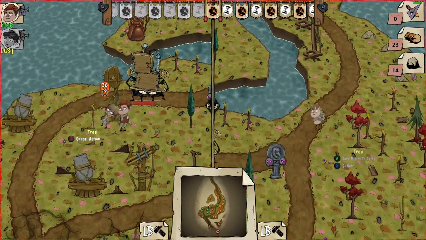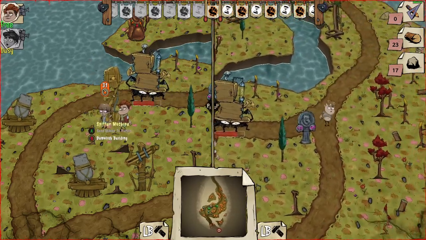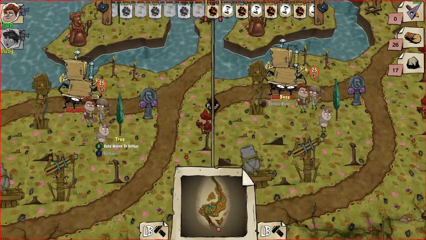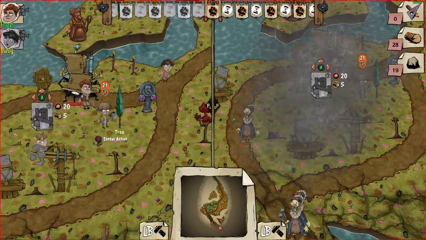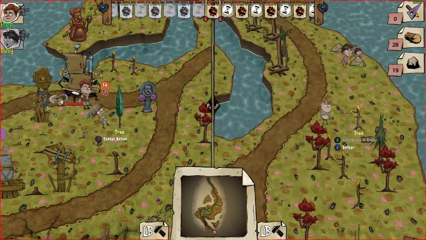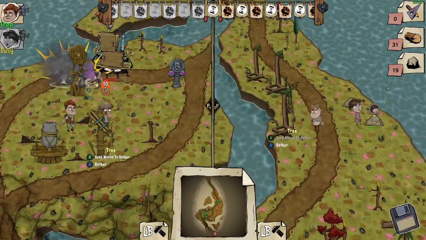I want to make the tower with the 20 stone. I'm busy, I almost have it. Oh, you want to build that one? Yeah. They come in. Oh, I need one more stone. Okay, almost dead. Don't kill him. Dead.